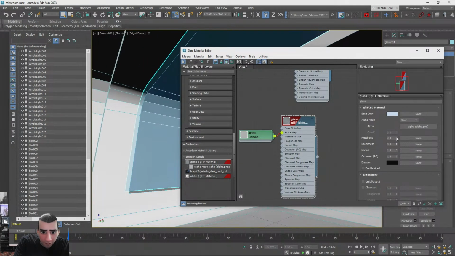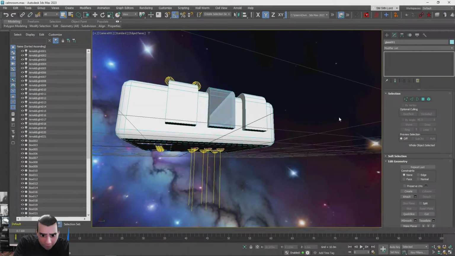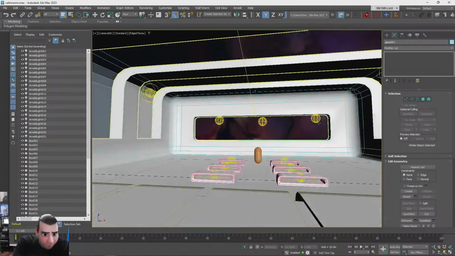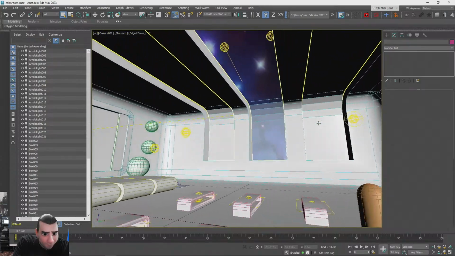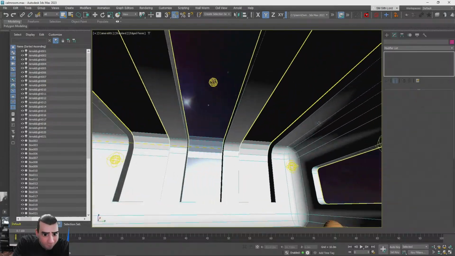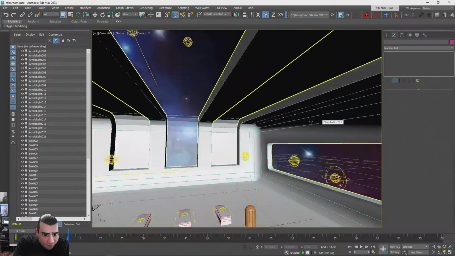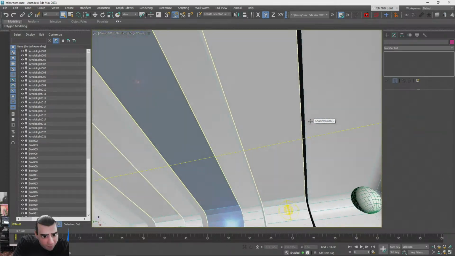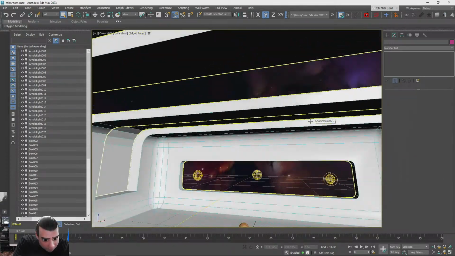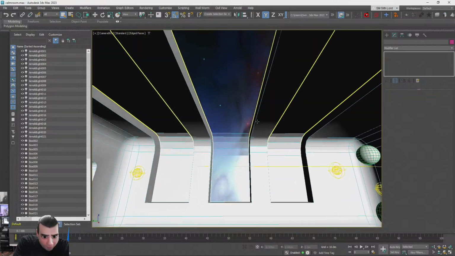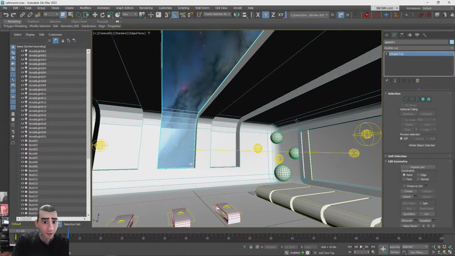Okay, now that we're blending, we do want some metal and a little bit of roughness. Okay, that looks pretty good.